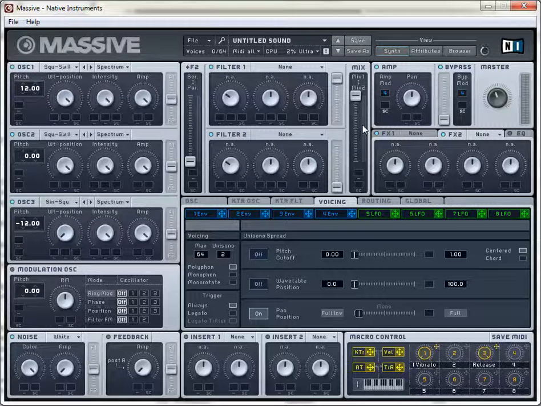Okay, so that sounds a little more like a pad, but there are a few key things that are missing to make it the same as what I had. So I'm gonna build up on that by starting with the filter, low pass 4. This is actually going to be pretty much the same as the super saw bass that I made earlier. Take macro 2, put it on cutoff, turn resonance down to about here, and if you really want to, you can turn it down a little more and macro control it so you get some more movement going on when you hit the cutoff. So this is what this sounds like.